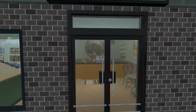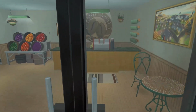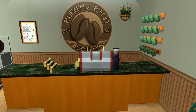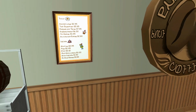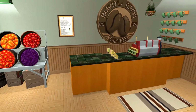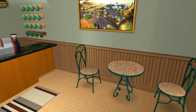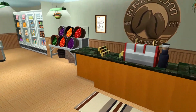And then back here, this is the area that our Sims have gone to the most, since I do use the ingredients mod. And all of our Sims, when they started out, did not have any ingredients at home. So a lot of them have come here to the grocery store. In here, we have a little coffee area with a functional menu board, so Sims can order food from this. They can order espresso. There's a little tiny coffee area. I find that a lot of small grocery stores have an area like this, so I just thought it would be a cute thing to add here.